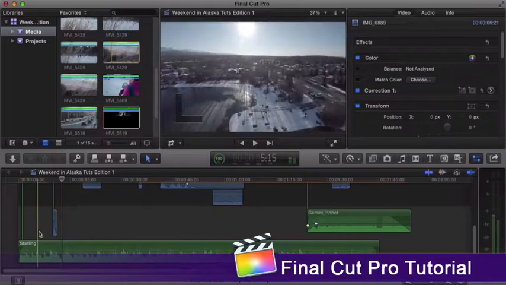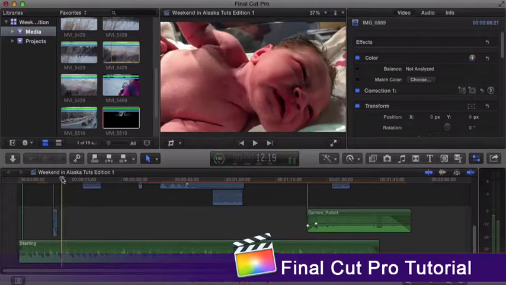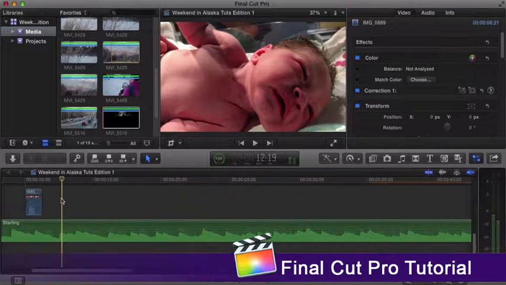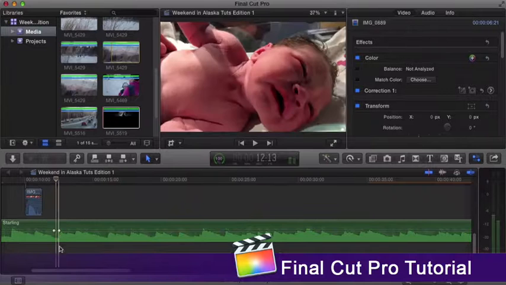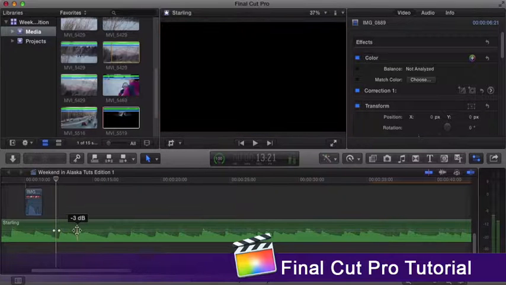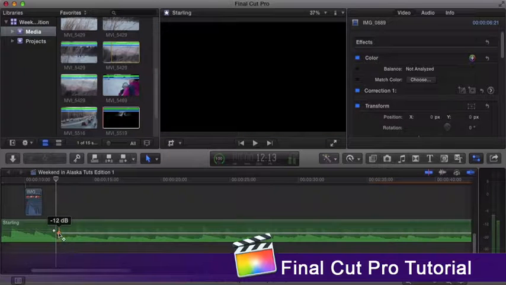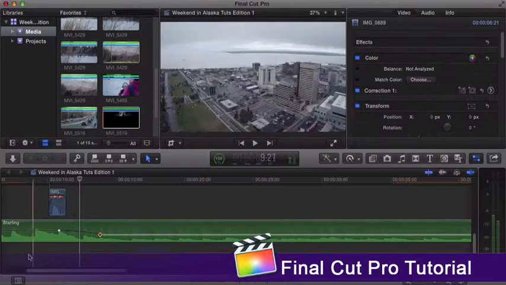Okay, now if we want our music track to decrease in level, in volume, right at about this mark where we start hearing the baby cry, there's a couple different ways to do that. We can create keyframes. Let's give ourselves some more room here. By pressing Option and then clicking with your mouse, you can create two keyframes and then reduce the level of the music track at the second keyframe. We can extend that so that it's a little bit slower. And let's go ahead and hear that transition.